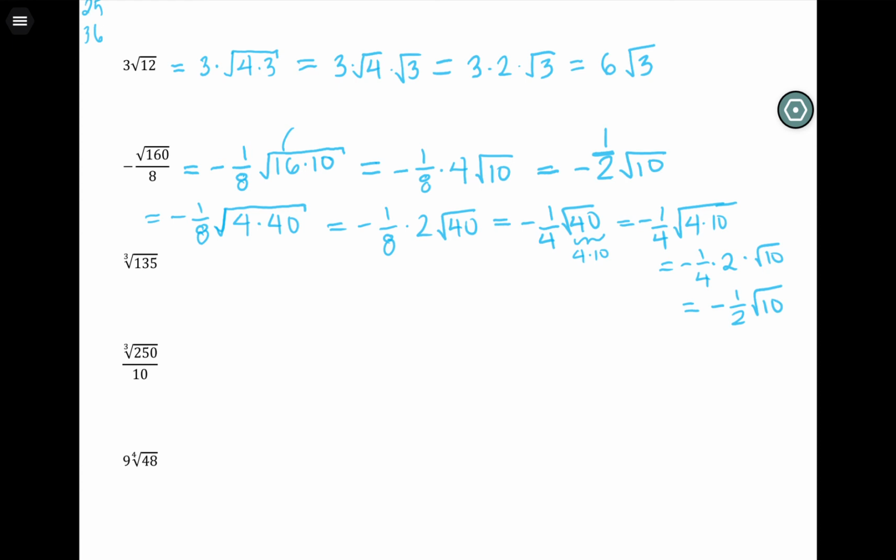It does take a little more writing if you don't find the big one, but that is not a crisis. It's much more important that you can think through this and find these perfect squares to extract than it is that you find the biggest one on the first try.